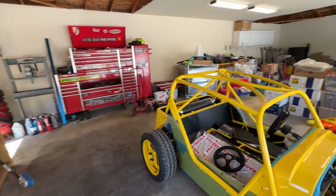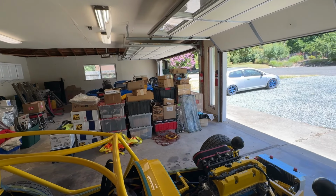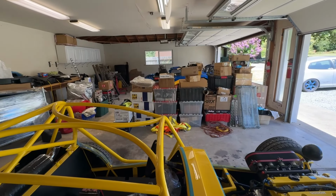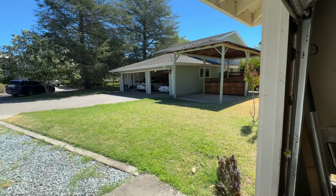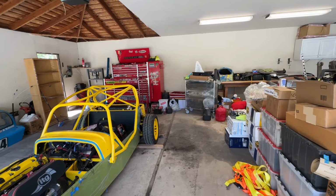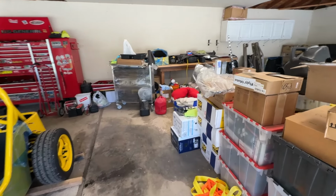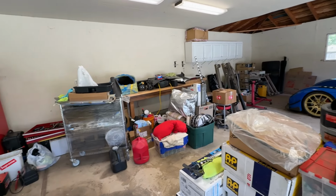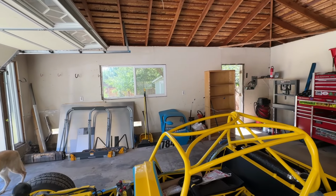Yeah, the shop itself is absolutely massive. I forget the dimensions, but it came out to be right around 1,000 square feet for this garage. And then the one attached to the house is, I think, another 600 or 700 square feet. So just in garage space, my garages now are bigger than the house I used to rent, which should give you some indication of why it was worth it. Honestly, having this much shop space, garage space, blows my mind, and I can't wait to put my touches on it.